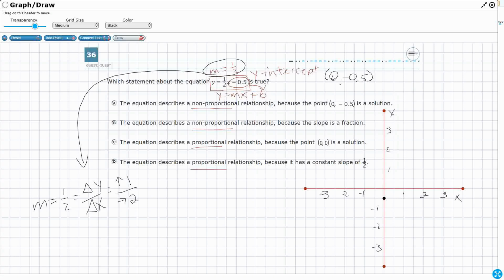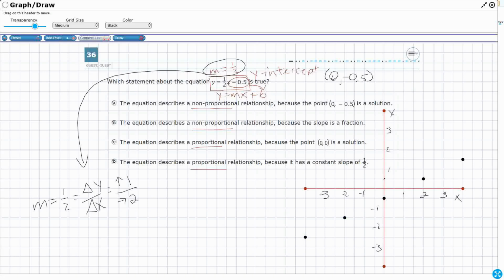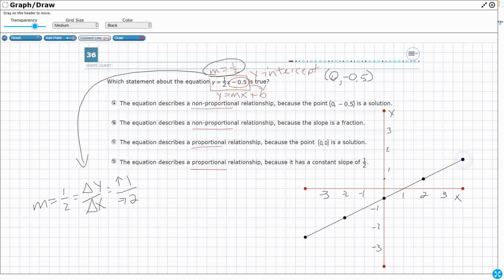All right, so now remember my scale goes by half, so I have to go up a full 1. So up a full 1 goes here, and then over a full 2 goes there. So let's get that right there. And I can go up a full 1 again to that 1.5 and over a full 2 right there. I can go down 1 to that negative 1.5 to 2, negative 2.5 over here to 4. All right, so I've got a line that I can connect. And if I just wanted to do it like that, there's my graph.